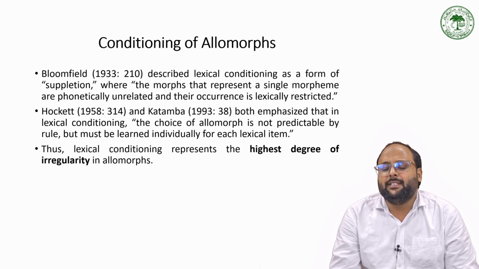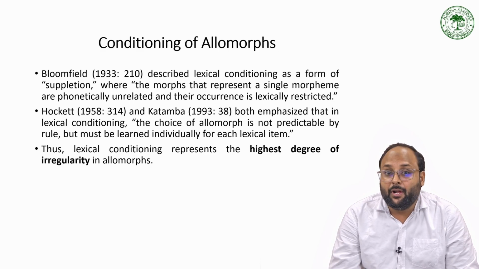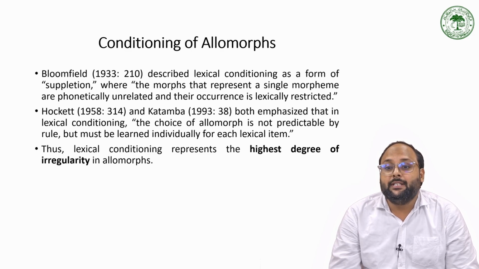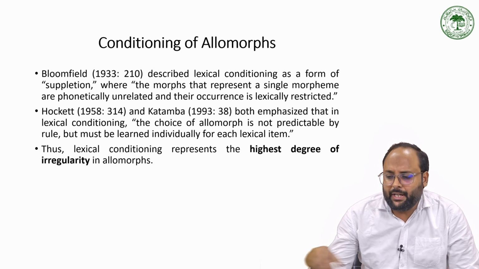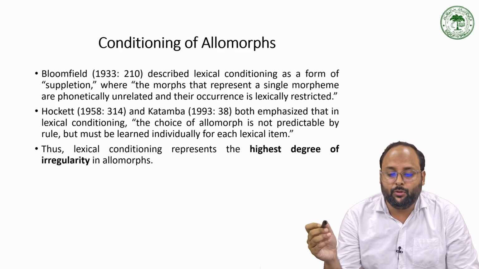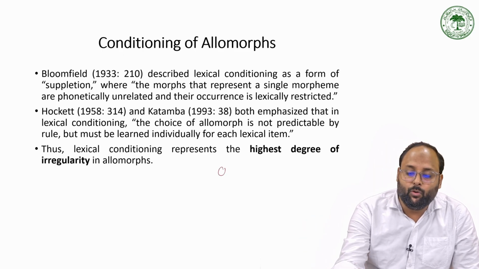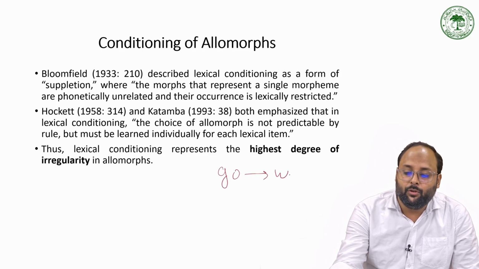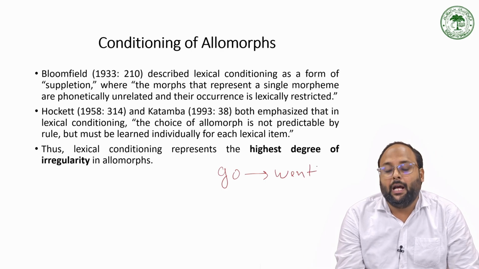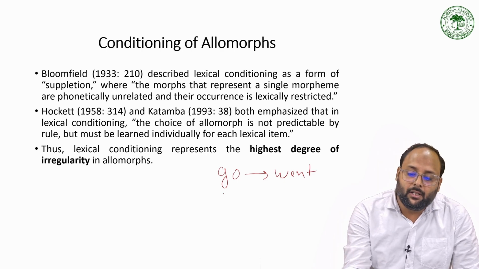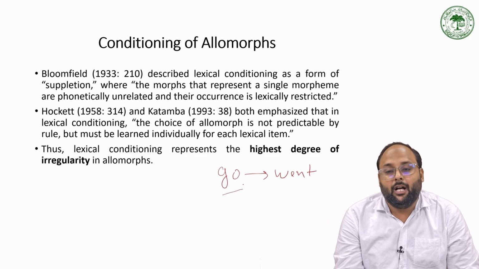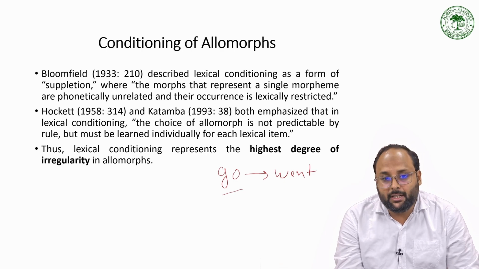Bloomfield described lexical conditioning as a form of suppletion, where the forms that represent a single morpheme are phonetically unrelated, and their occurrence is lexically restricted. There are some examples in English which are considered suppletion. For example, go changes into went, and this example comes under suppletion. Suppletion means the main form is completely changed by another form.